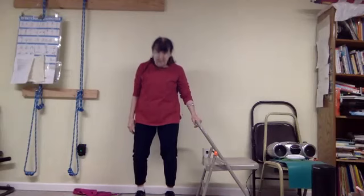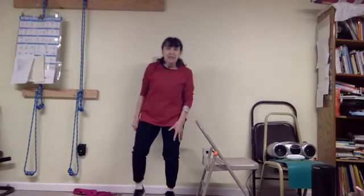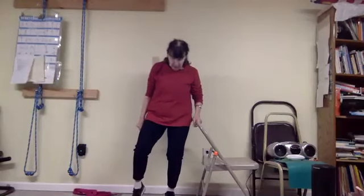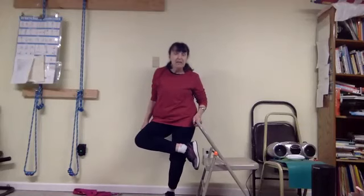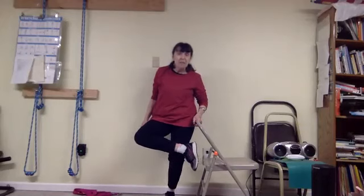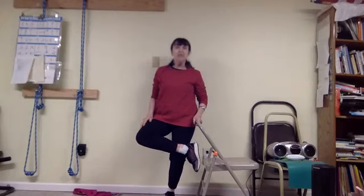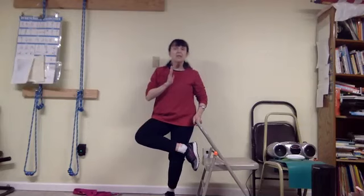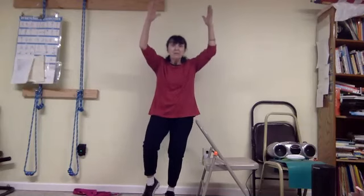So I'm bending my knees again, putting my weight into my right leg, being able to lift my left heel up. I'm going to pick the toe up off the floor and bring that left ankle to my right thigh. My right knee is bent, my left knee is bent. So I'm straightening up the torso and thinking about maybe a half a namaste hand, a full namaste hand, or arms overhead. Whoops, there we go.